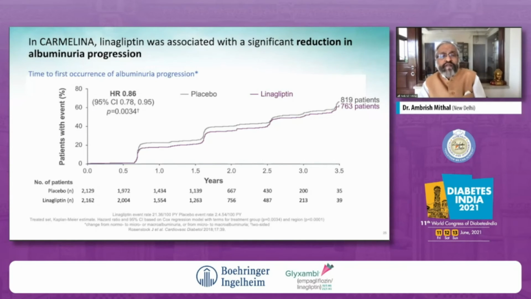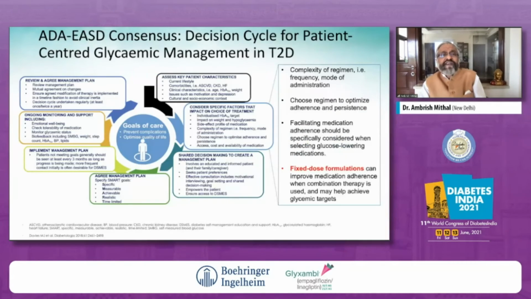And of course, some impact on albuminuria. I really should have put the liver slides here. But anyway, so decision cycle for patient-centered management. Basically, we have to keep the regimen simple. We have to keep it at a level that optimizes patient adherence and persistence to treatment. When you have chronic care medication that has to be given for years and years, reducing pill burden makes a big difference. The fact that you don't have to time it with a meal makes a big difference. Take it any time of the day. The fact that it's a single pill will make a big difference. The fact that it doesn't produce hypoglycemia will make a big difference to compliance.